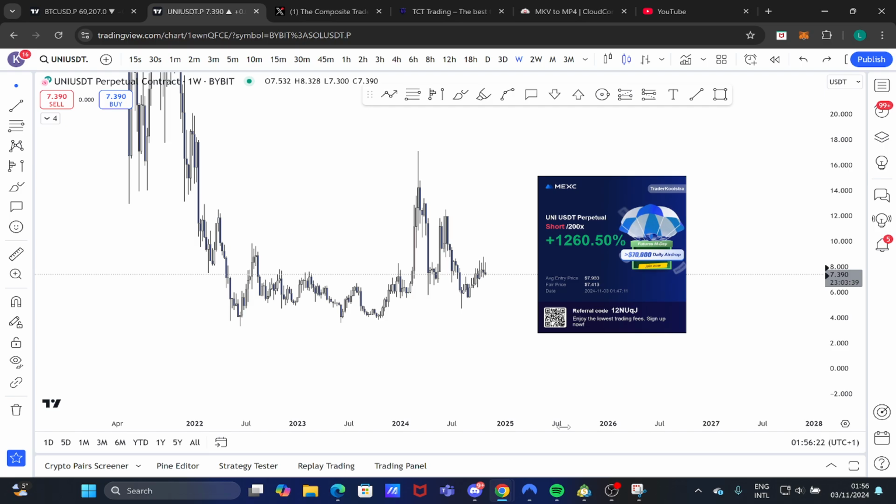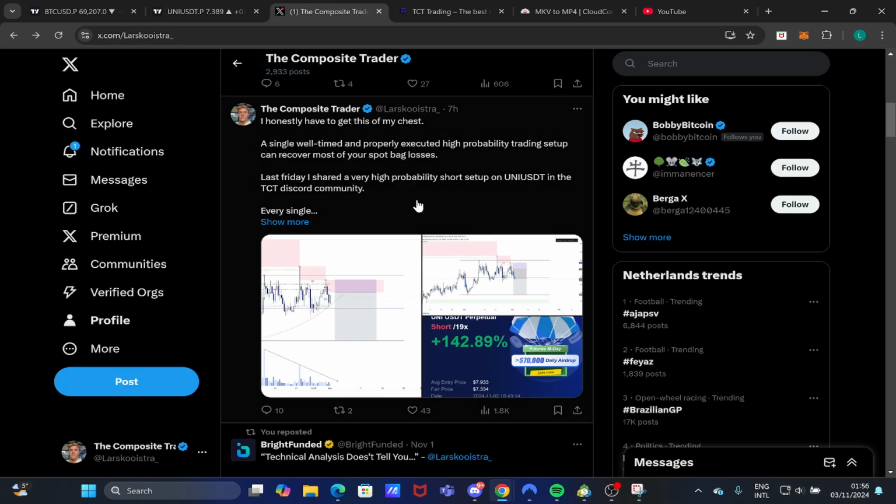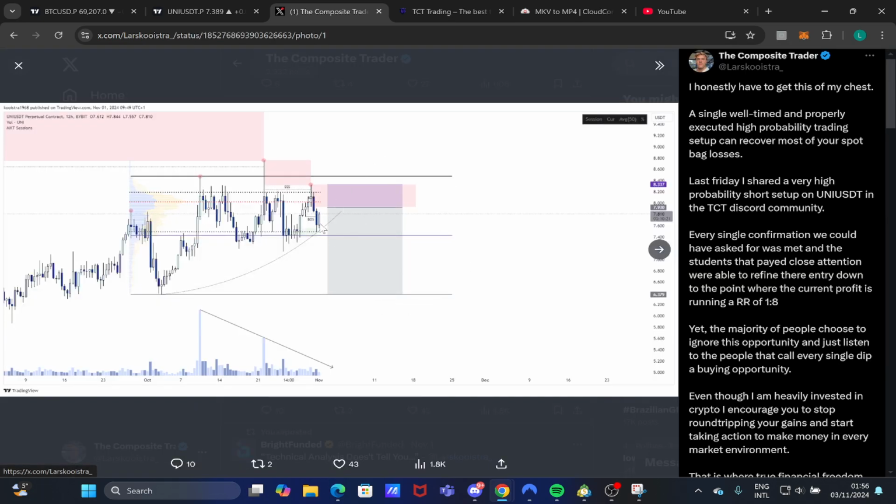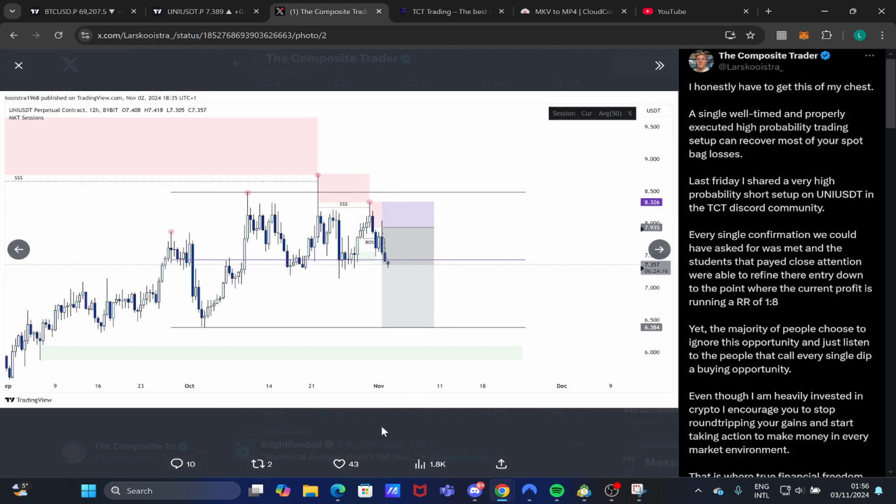Because you guys know I don't trade UNI USDT, right? So this setup, I'm only taking it because someone brought it to my attention, and then I checked it out and we executed it. This setup was shared in advance in the VIP trading Discord. You can see right here, we posted this setup in advance, talking about having a short coming into that 12-hour order block, which is something we're going to get into later. And right there, we got filled and price is now currently moving in our desired direction.